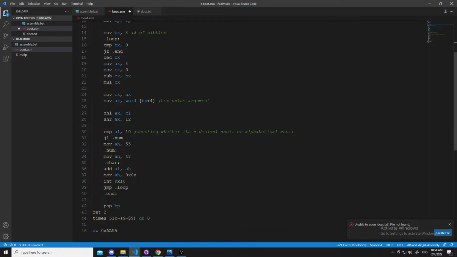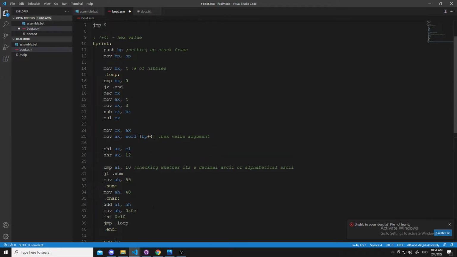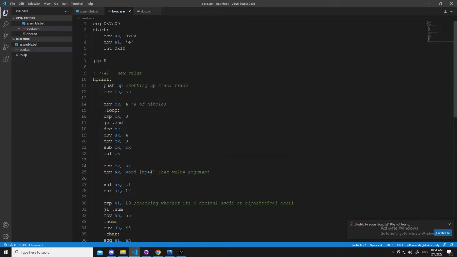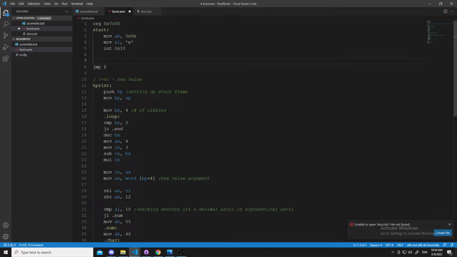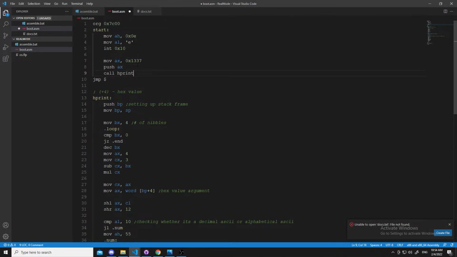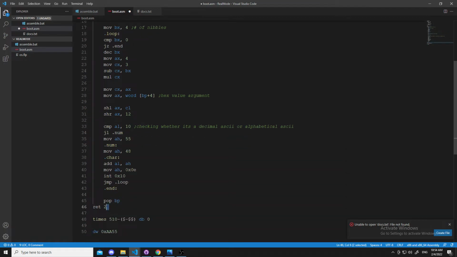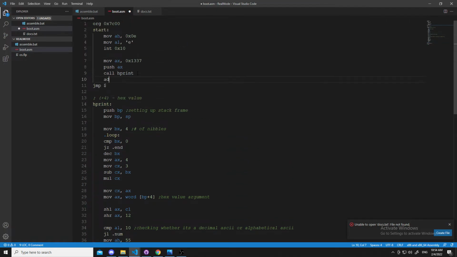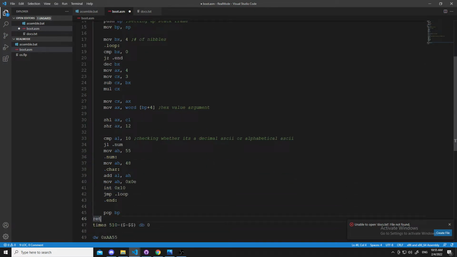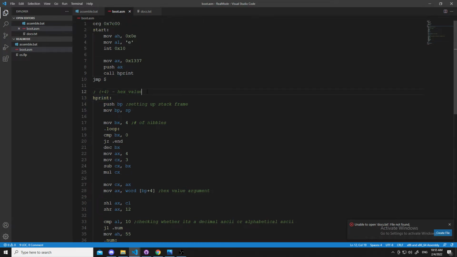Right, so if you're new to this, this is kind of a holy what's going on. So I am just going to test this out. I will mov AX 0x1337. I will push AX. I will call hprint. Now, because we have that ret 2, if I just put ret, I would have to say add sp, 2 after hprint, but Intel is a god, so they have a ret 2 to clean up that stack pointer.